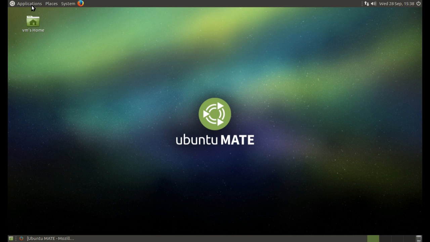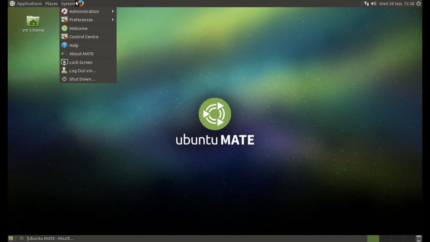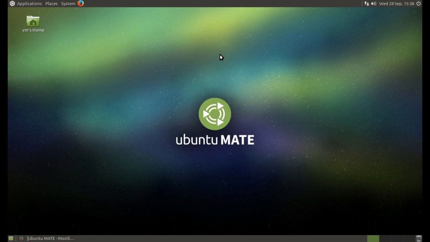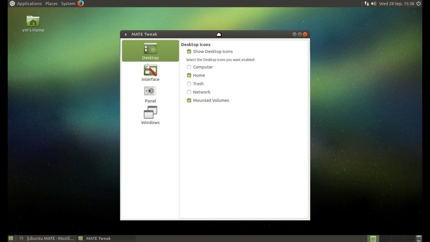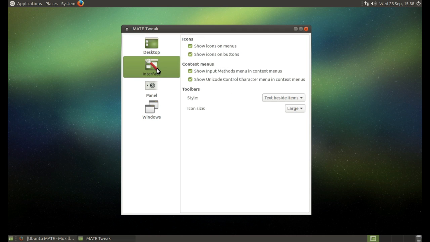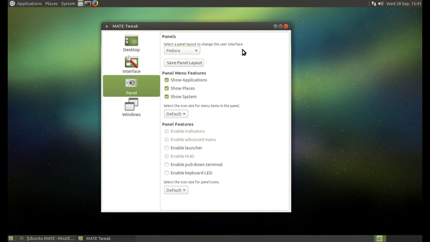And then everything else. I can show you the software that comes with it. It comes with another interesting thing. I will show you the look and feel with the MATE Tweak tool. Now this just tweaks the desktop, so you can choose what desktop icons you can show. There's some interface things, icons. So you can use the MATE Tweak tool here to basically just adjust your overall desktop to any number of the desktop paradigms.